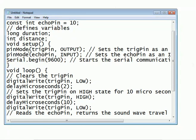Below that we will write Serial.begin. I have actually written this, but it's not necessary here because we are not connecting this to a computer or anything like that. So this line you can forego, because we will not be doing any serial communication. The Serial.begin and the baud rate 9600 will not be required, but still I am giving it as a basic, so I have written that.